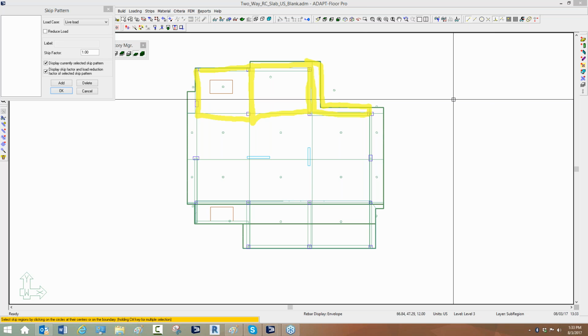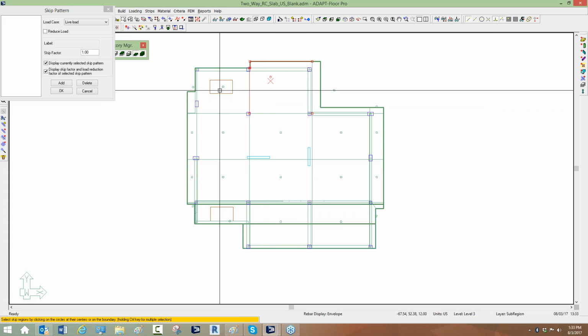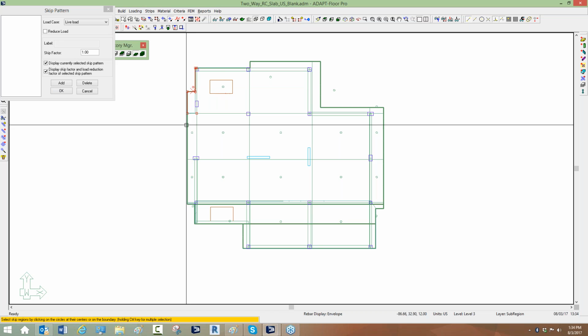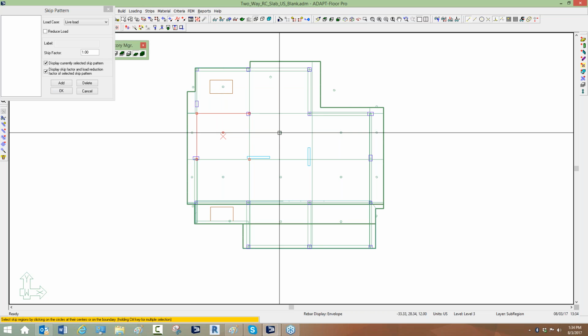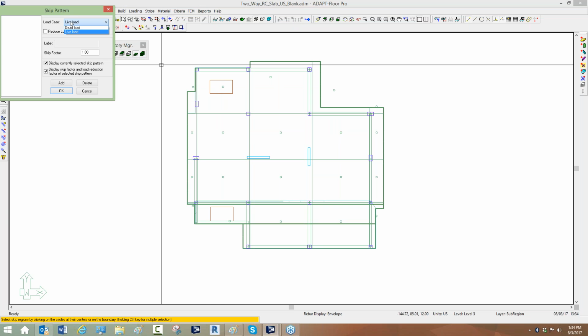And the regions are all defined by this little handle. If I select that handle, that shows me what the subregion is. So for every subregion, I can choose whether or not for the program to reduce the live load. And for example, the load case that I want to be able to reduce, there are two default load cases here. There's dead and live. I'll just assume live is what I'm going to reduce.